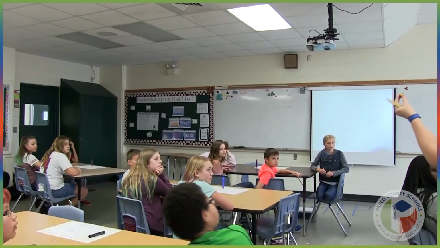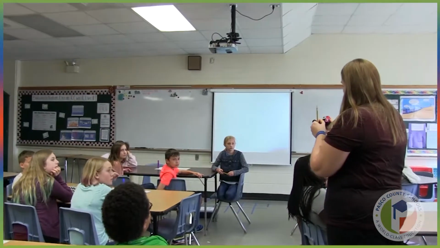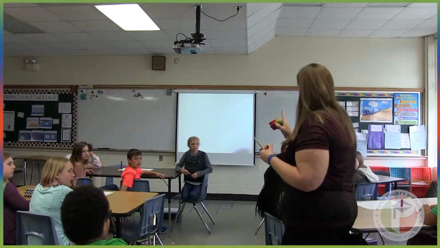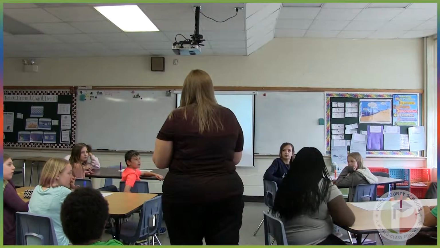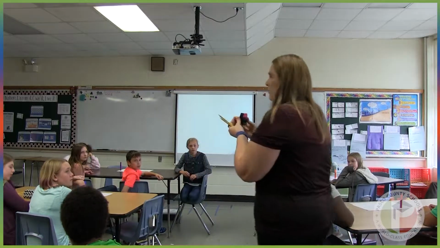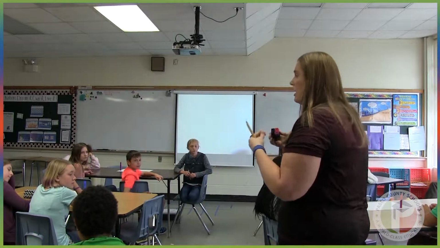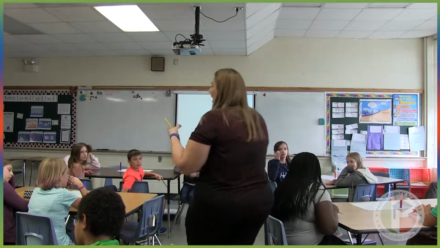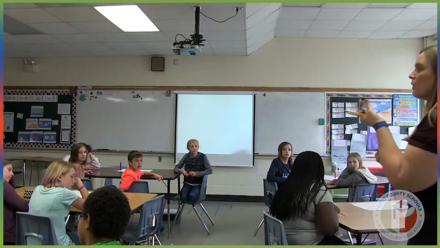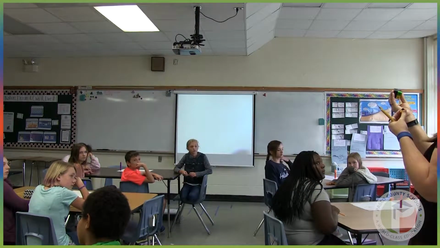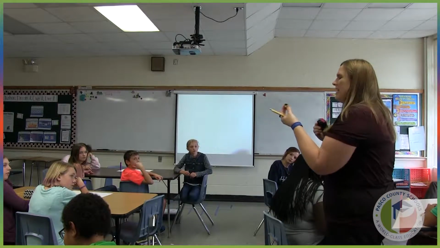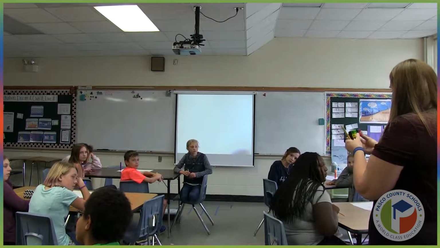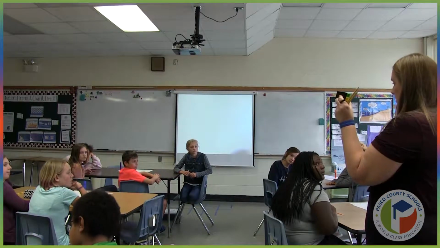But then I gave you different units, right? You made models with these units. How many of these units make the length of 1 cubic unit? Careful, just the length. 2. How many made the height? 2. How many made the width? 2. And together? 8 total. I sent you home thinking about 1/4 of an inch cubes. So if these were 1/2 of an inch, I started you thinking on the 1/4.